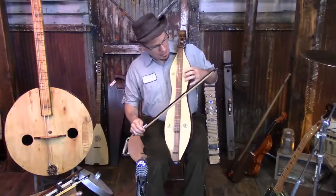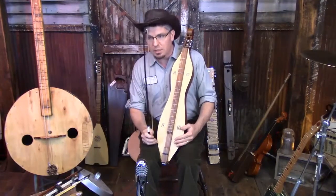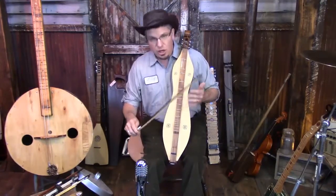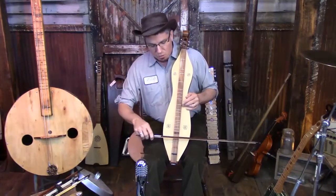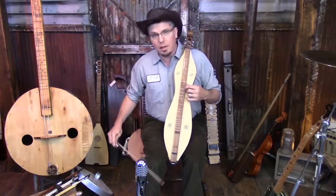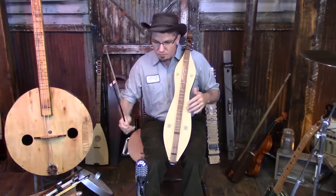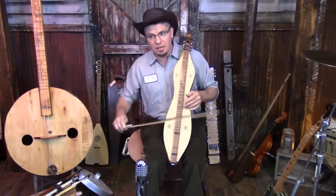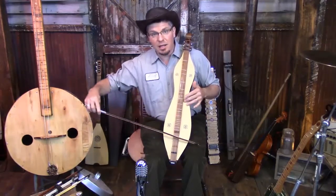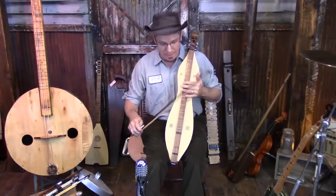I've been practicing a little bit — I can tell you, this is hard to do. Why would you use a bow on instruments? Of course they're usually used on violins, cellos, upright basses. When you take a bow to an instrument that wasn't ever really made to be bowed, you get a little different sound. When you pluck a string it has the initial attack and then fades off, but with a bow you're keeping that string under pretty much constant vibration, which gets the body of the instrument into a state of constant vibration.